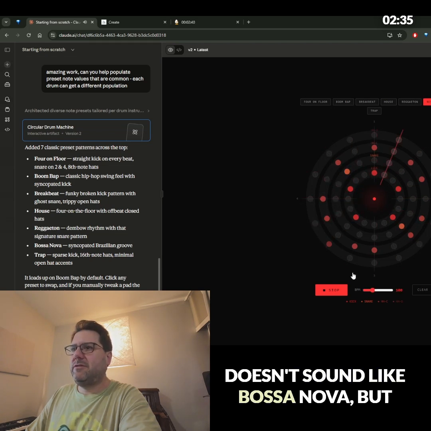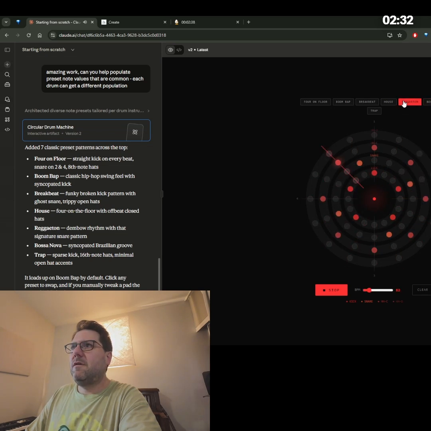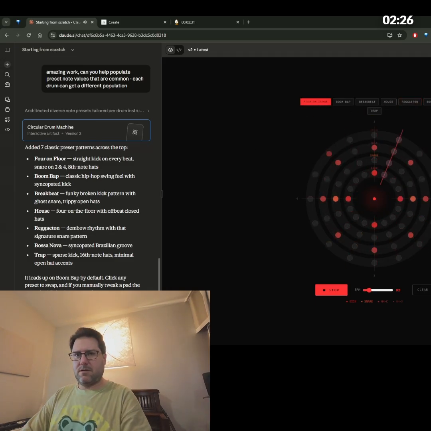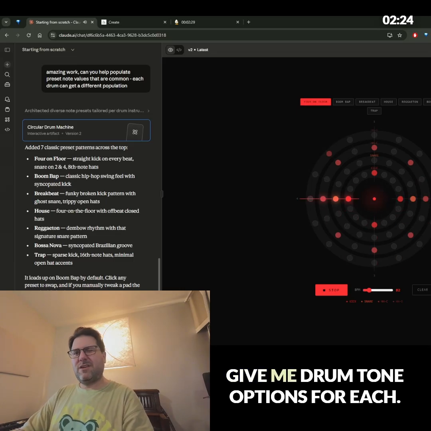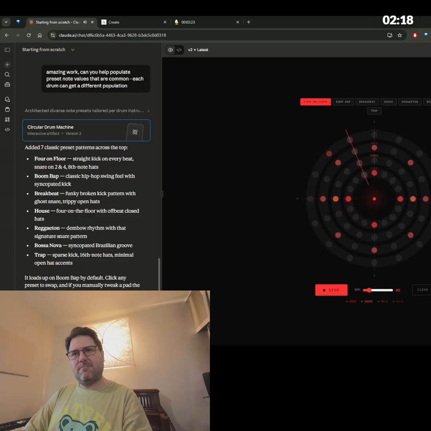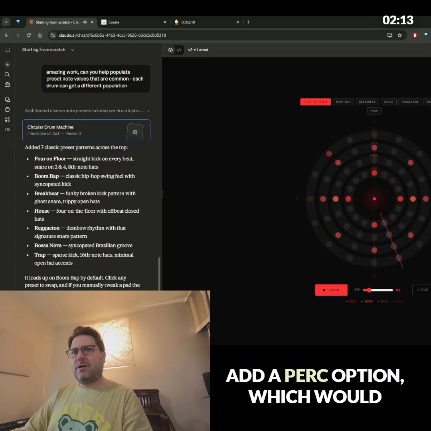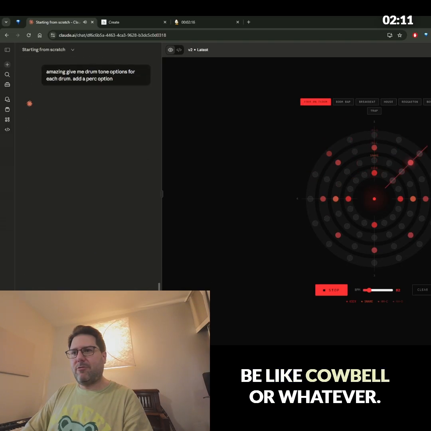That doesn't sound like bossa nova, but amazing. Give me drum tone options for each drum. Add a perc option, which would be like cowbell or whatever.